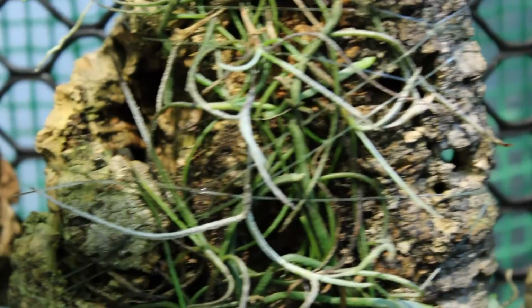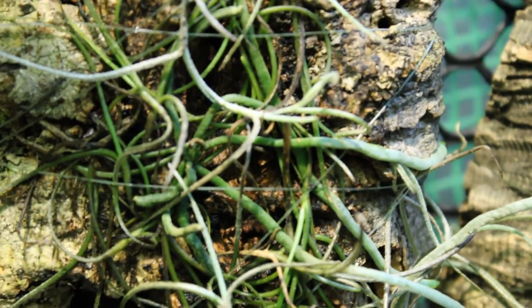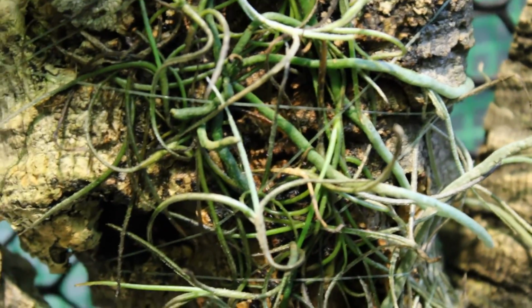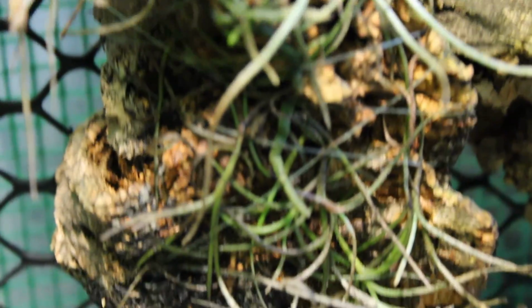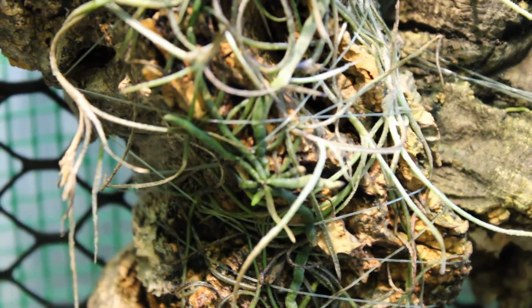So it's growing. Is it doing awesome? I don't think it's doing awesome, but it is doing pretty well. I put Spanish moss on the mount with it to give it a little bit of extra moisture. Otherwise, I water this thing a couple times a day, and that gets to be kind of tedious.